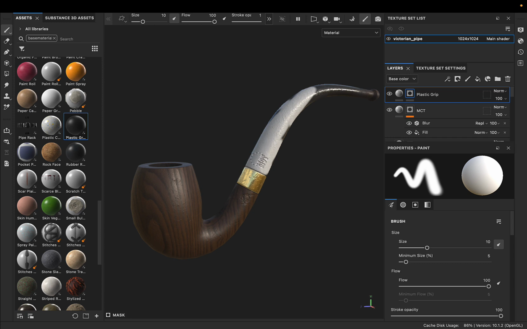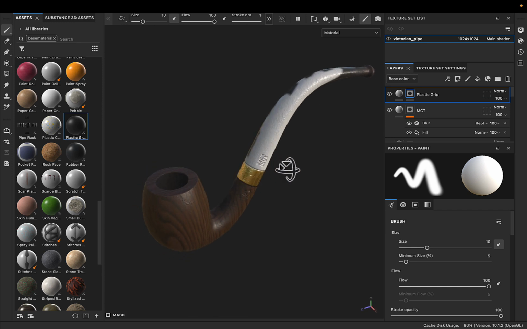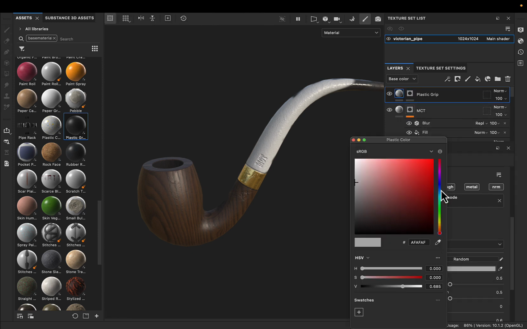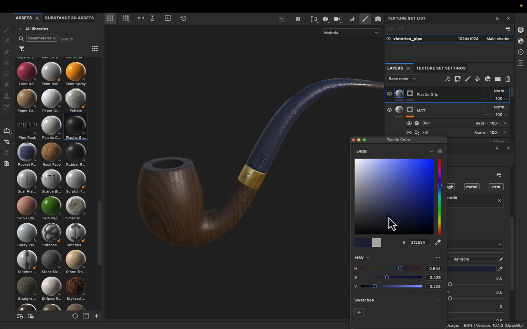Okay, I see. You want to apply a material to a larger section of the model using the mask. There are a few ways to do that. You can increase the size of your brush in the brush settings to paint larger areas of the mask at a time. You can also use a fill mask to apply the material to an entire selection of the model. Would you like me to explain more about fill masks and how to use them? Yeah, how do I use a fill mask? That sounds interesting.